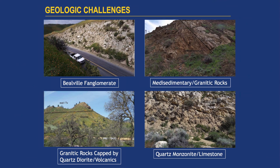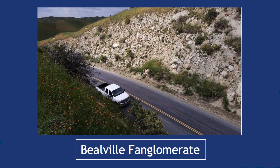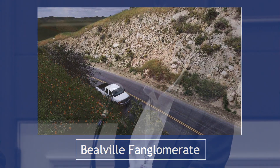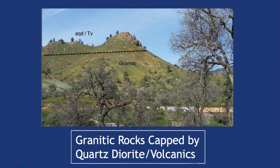The rock types range from very weak sedimentary deposits to fairly high-strength, massive granitic rocks. The sedimentary deposits consist of conglomerates, and these will be encountered in the northern parts of this reach — tunnels 1, 2, and 3. The conglomerates consist of fine-grained and coarse-grained materials, as well as boulder-sized clasts. When the structure is dominated by this coarser material, it tends to be uncemented and unstable. Because of this, the relatively short tunnel lengths, and the presence of boulders, sequential excavation methods are best suited.